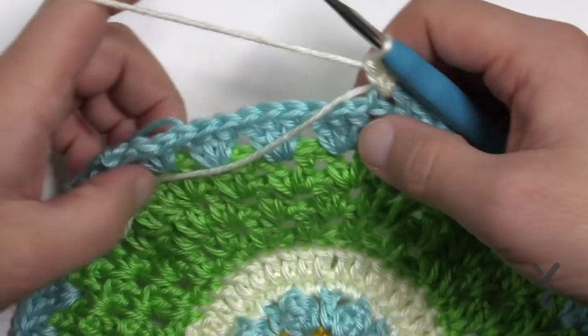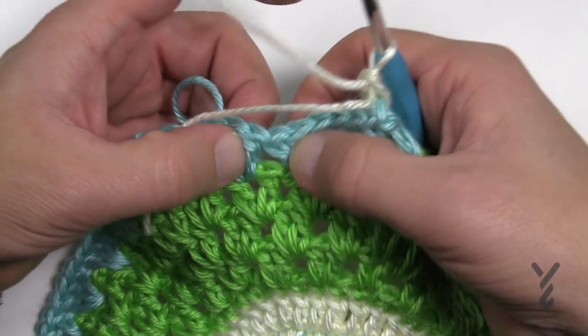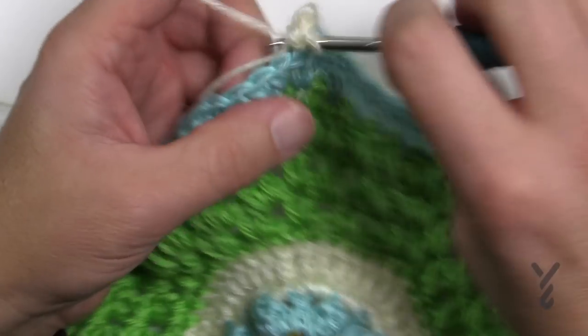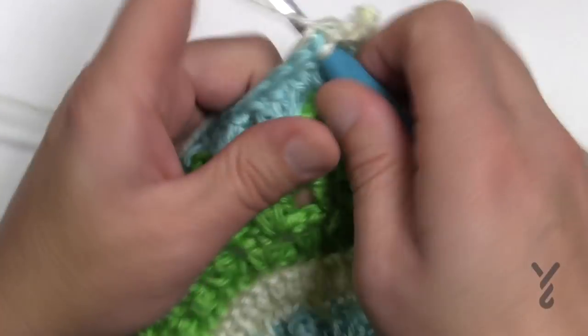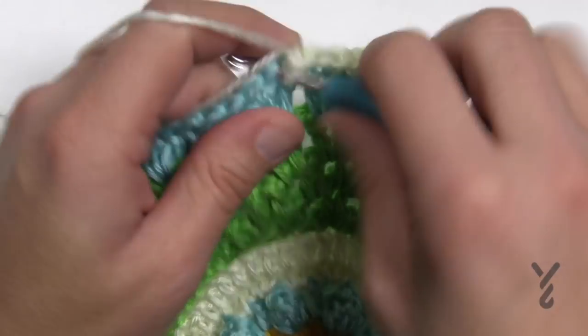So essentially I'm looking for the middle one. So see how there's 4? I'm looking for the 2 middle ones to be together as 1. So I could either count it, but I'm not going to because I don't need to, because I can physically see it with my eyes when I get there. But if you'd like to count it, the diagram is available for you.